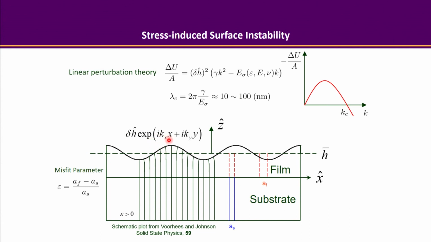So that will give you a chemical potential difference that will drive the particle flow from the trough to the peak. So if there's a tiny perturbation, you are expecting this kind of instability, which means the atom is going to flow from the trough to the top. If the driving mechanism mainly is surface diffusion, and that kind of mechanism has been established, you are expecting to have a higher and higher peak, and the trough will be deepened because the atom has been moved from the trough to the peak.